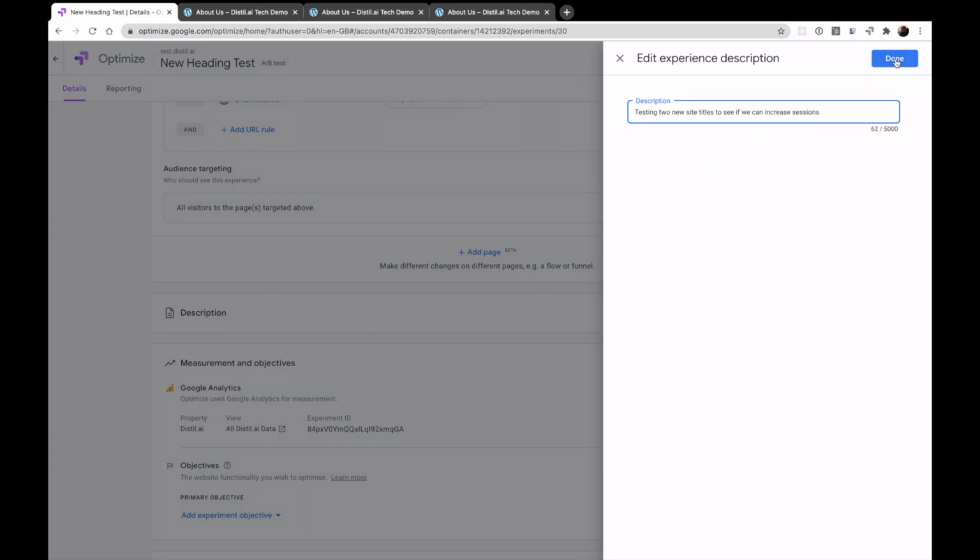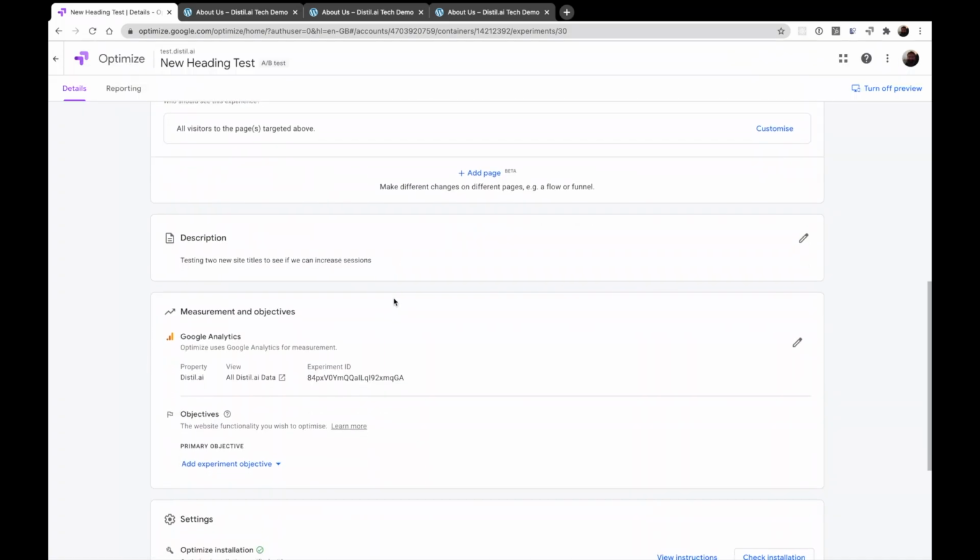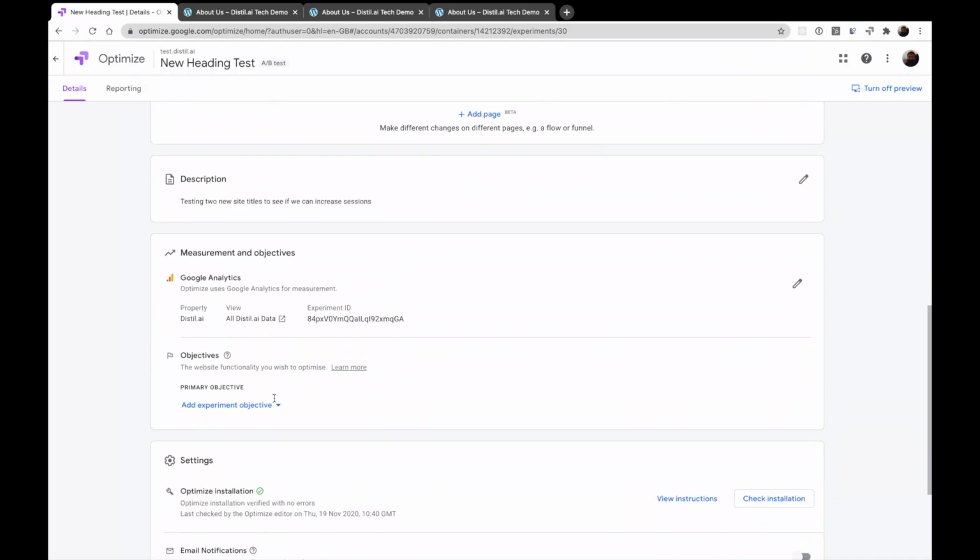Doing this is important. Google Optimize will use this objective to determine which of the variants is best, if it can. It will give you a load of stats and information, and if there is a clear winner out of any one of your variants, it will tell us clearly. I have an example of that I'll show you after this bit. So let's click this to set our objective.